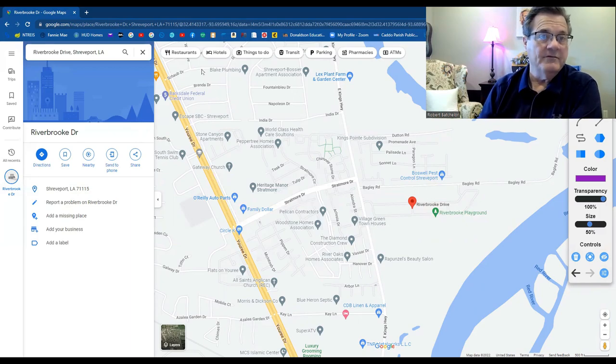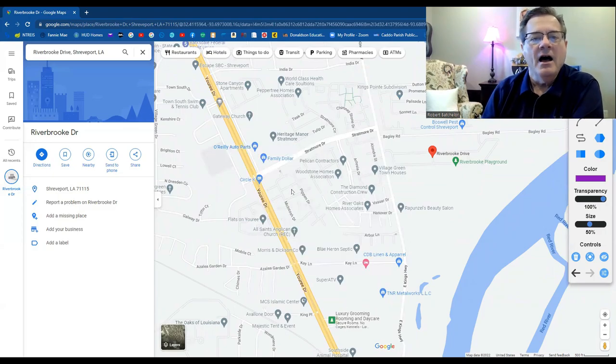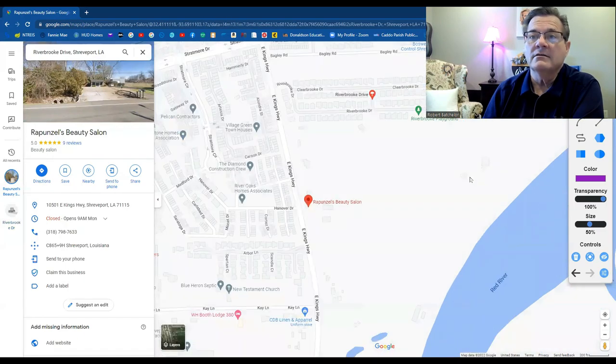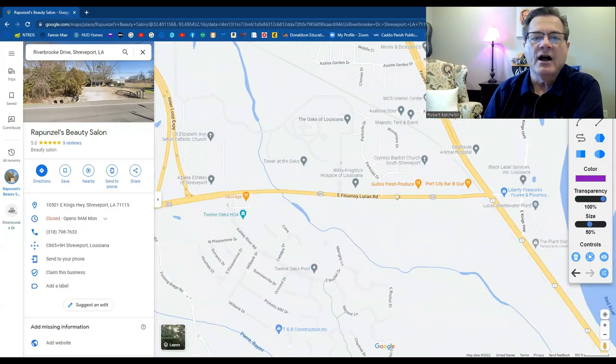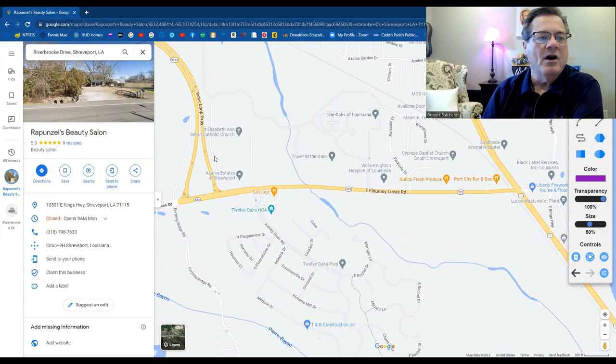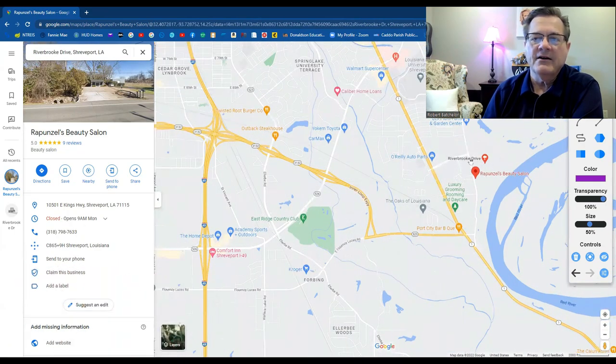You've got several things we've looked at in this area — Les Maisons, The Haven, which is a large subdivision off of here. We've got several subdivisions nearby, so you have people around you. You're not out in the country all by yourself. As you come along here, you keep coming down East Kings Highway, then you can cut across on East Flournoy Lucas — that's where we saw the 12 Oaks and the Inner Loop. You can make your way around Shreveport fairly easily, being located off East Kings Highway. You have access to the Loop, I-49, and all of the South Shreveport homes, the Ellerbee Road area — all that's growing up. You're going to have restaurants and different types of services available close to where you're located.